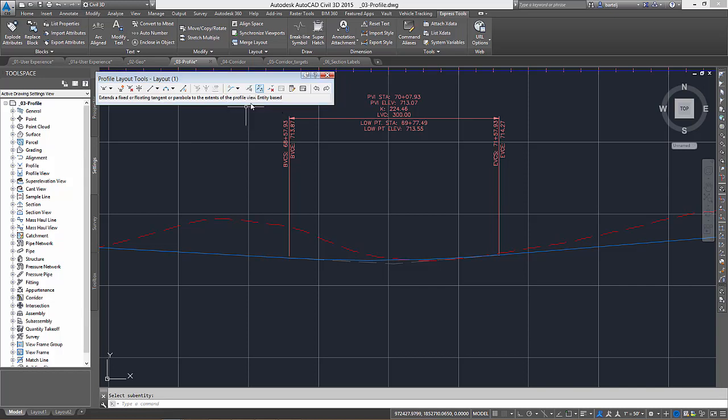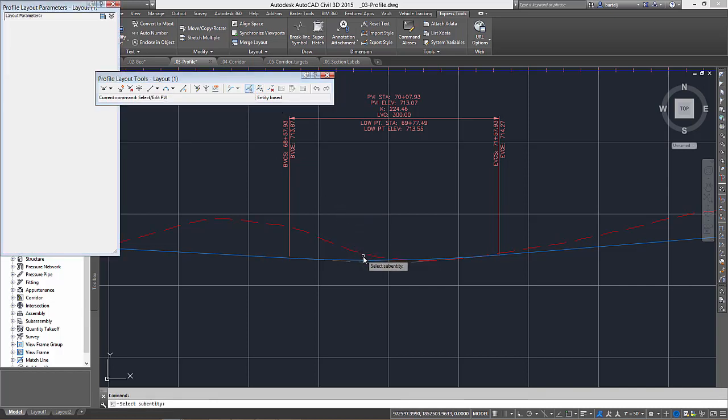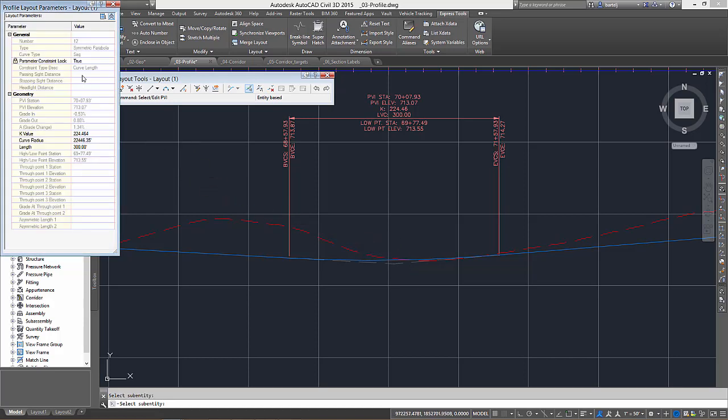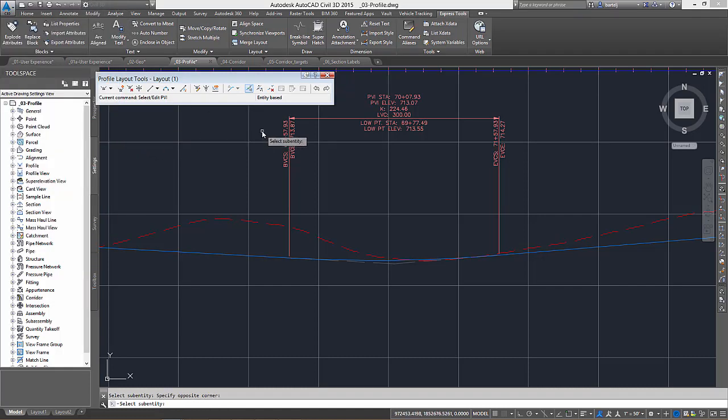We can now come in, and we'll look at this entity based. I'm going to select this curve. And you'll see now that my parameter constraints, I can unlock those, and then I can start to change the definition to something different. So for example, maybe I could change that to a K value. The K value is 224, maybe we round that to 220. All right, and when we come out of the command, we'll see my geometry update. So my K value is now 220, and that was the limiting factor that was used in that.